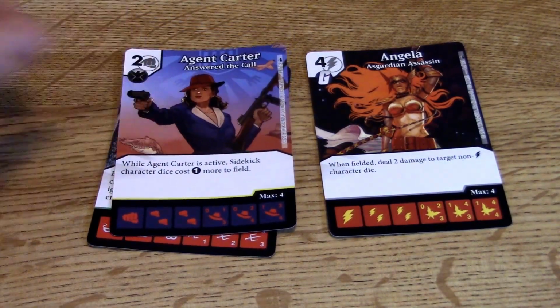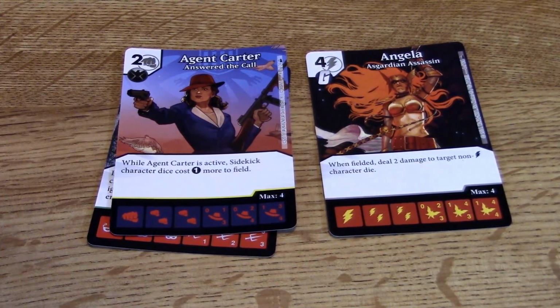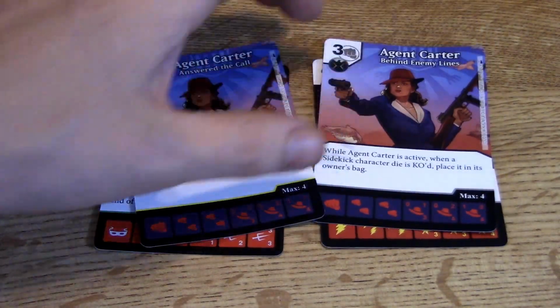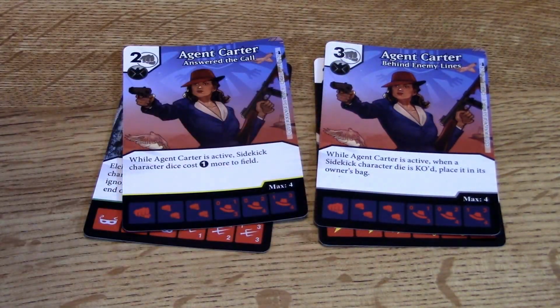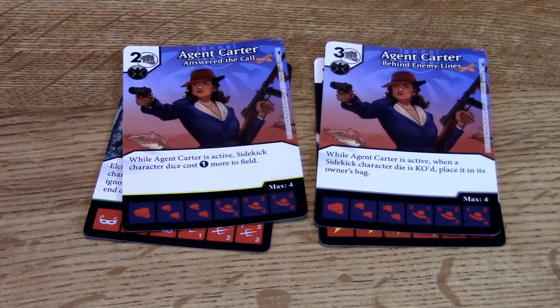A SHIELD character, Agent Carter. Her show's out, that's why she is in here. While Agent Carter is active, sidekick dice cost 1 more to field. And she's a 3/4 on her final level. She's got another one here. When active, when a sidekick character dice is KO'd, place it in its owner's bag. So, she really doesn't like sidekicks that much.